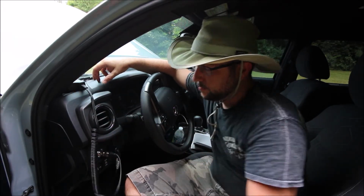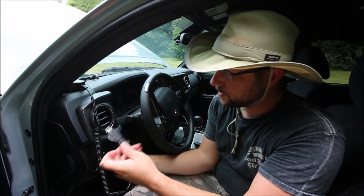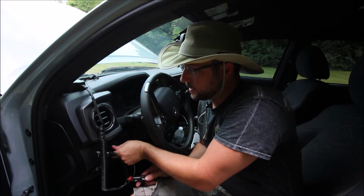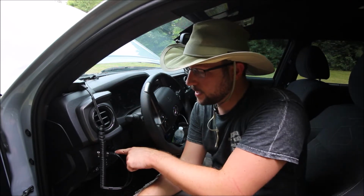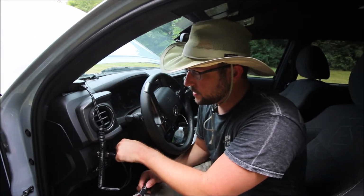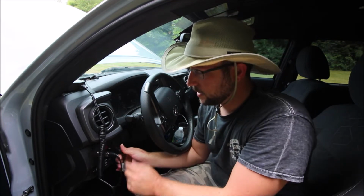This basically has a 12 volt plug. Now this 12 volt plug I plug in right here, and I added this, and this is my fridge cord, so that's what I'm powering my fridge with right now because this stays hot all the time. I need to splice off of this and run it to the back or run a separate one for the fridge, but for now I don't use a CB too often, so I've just got the CB unplugged and I've got my refrigerator plugged in right there.